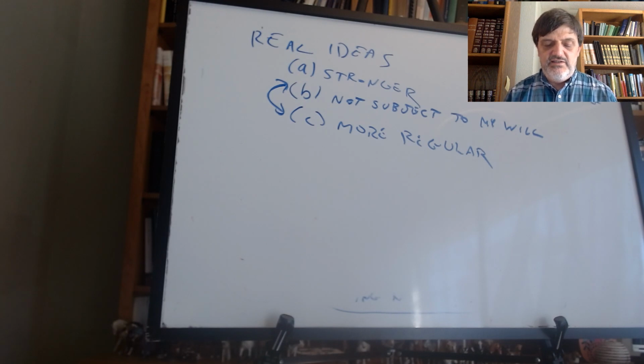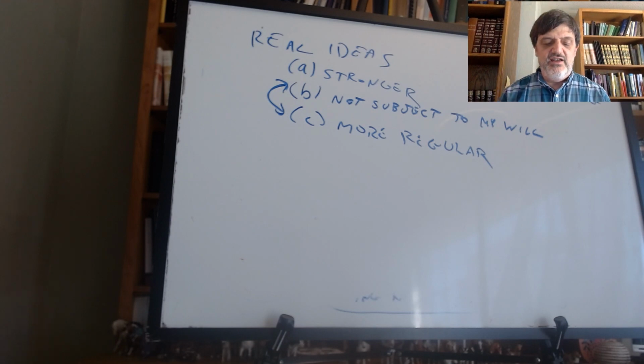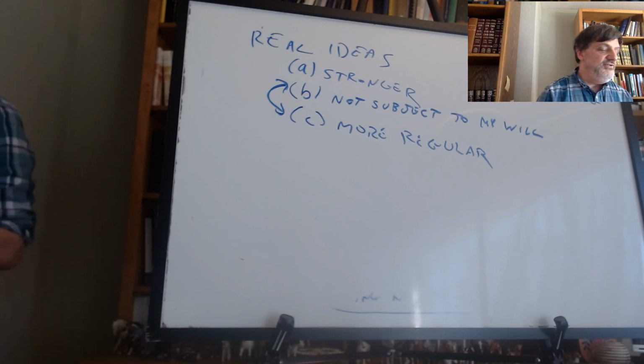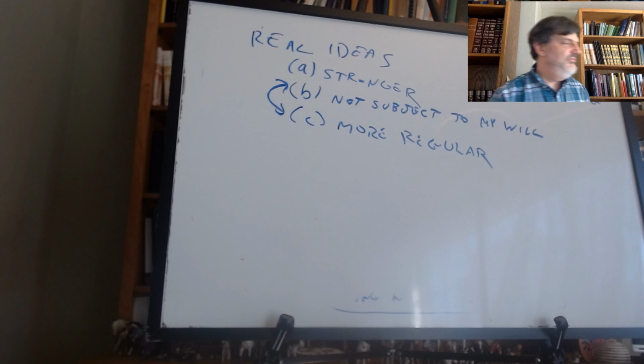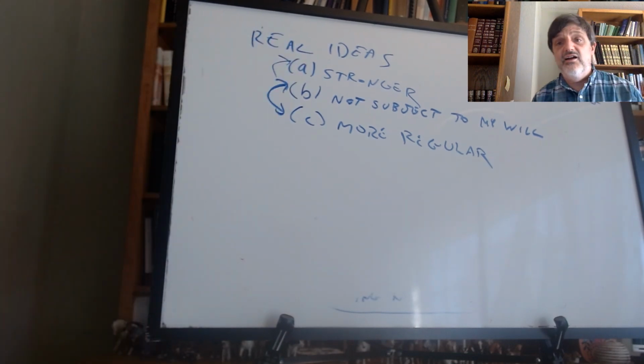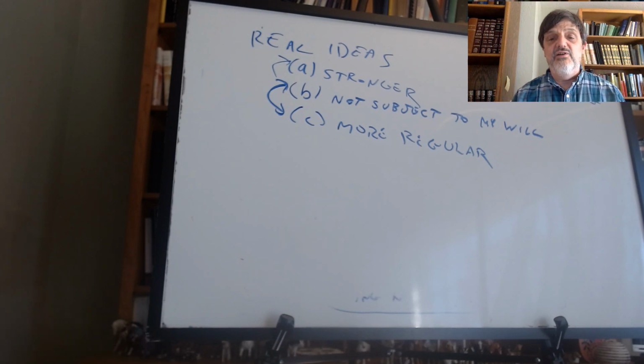Right, Berkeley says, I'm not going to use the document viewer for this because it's very short. Berkeley says, in section 30 of part 1, that the real ideas are, quote, "not excited at random as those which are the effects of human wills often are." The ones that are the effects of our will are kind of weak and irregular, but then there are these other ones that are not the effects of our will, and those are strong and regular.